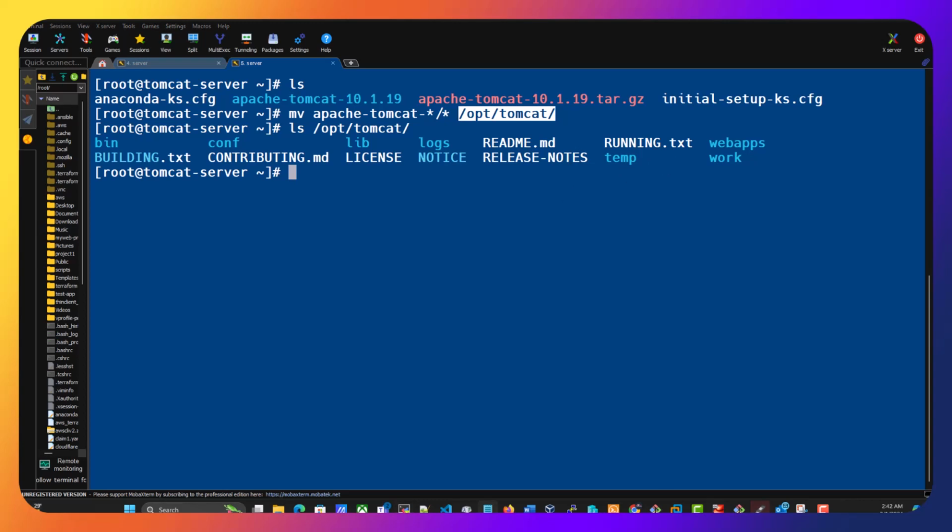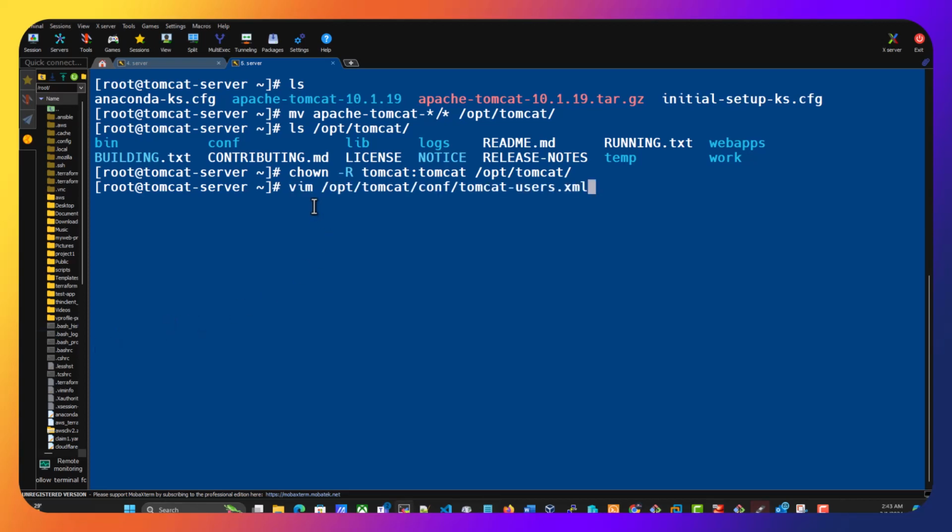And I'm going to make the Tomcat user the owner of that directory recursively. And I'm going to create my Tomcat admin and script users.